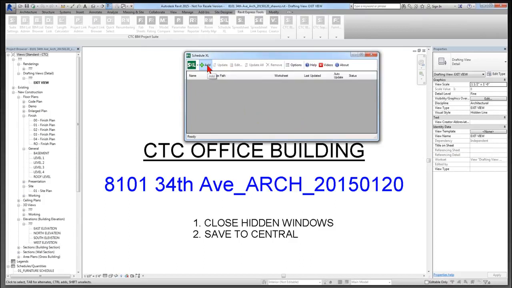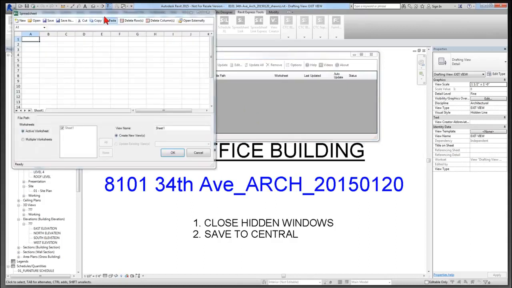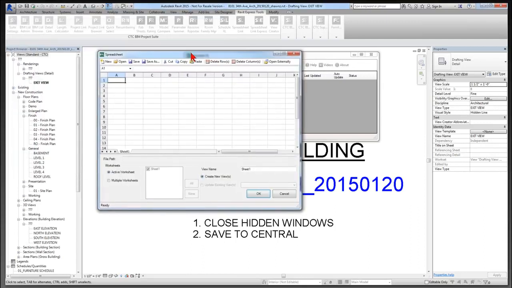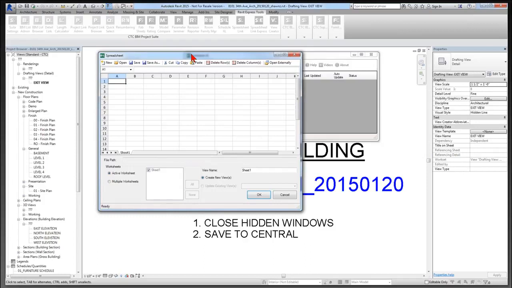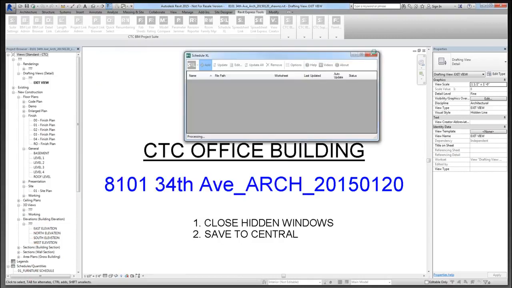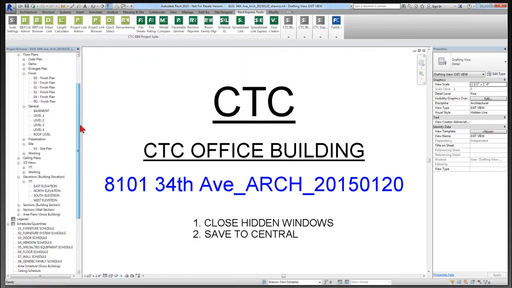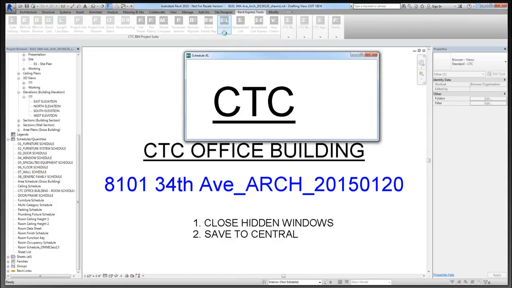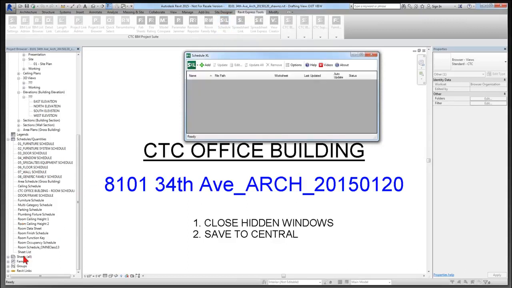So what I'm going to do is add a link. Now when I'm adding this link right here, it's going to let me browse for any spreadsheet I want. I'm going to use the first example here as an electrical panel board schedule. Just one example. I'm going to bring in maybe one or two of them and have them created over here in my schedules list. In fact, before I do this, let me cancel out of this entirely. I'm going to scroll down toward the bottom. Right here you'll see schedules and quantities. There's a list of my actual Revit schedules inside of here. Some of them I'll use for a future example in just a moment, but for right now, these are just actual live Revit schedules.